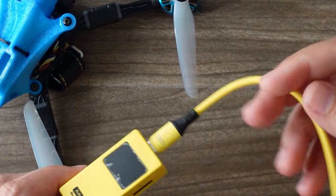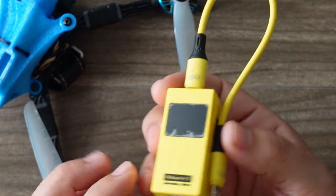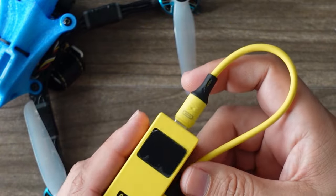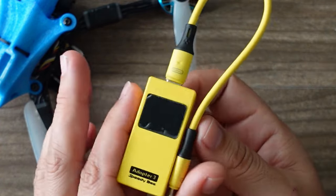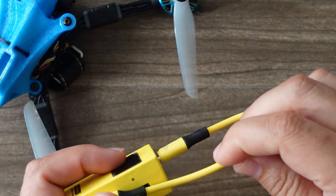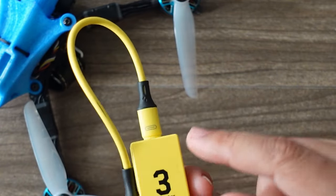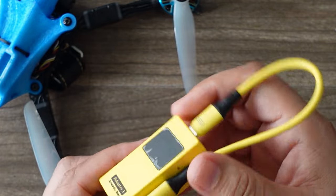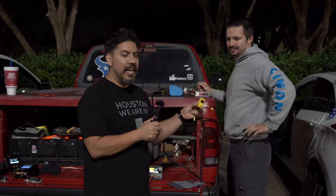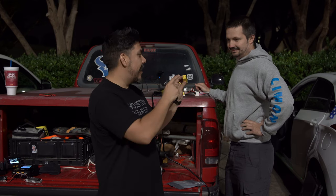This really replaces a computer for you in the field — this is fantastic. All in all, this is a must-have if you don't plan to keep a laptop with you in the field at all times. I really do suggest you have the SpeedyBee. I have been having SpeedyBee in my pack for a few years now and it has really saved some people, especially when we have newcomers out and they have like one setting that's keeping them from flying. You can plug that in and get them in the air. This is going to be what I keep because it has even more features, the app runs much smoother, it connects way faster, and it really allows you to carry much less stuff.